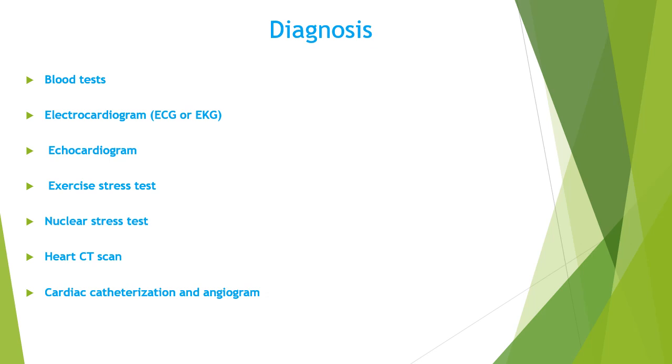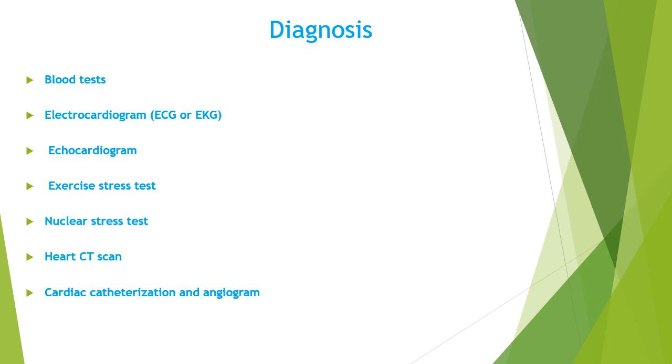You can have an exercise stress test. This is where you walk on a treadmill or ride a stationary bike while your heart is checked. Because exercise makes the heart pump harder and faster than it does during most daily activities, exercise stress tests can show heart problems that otherwise might be missed. If you can't exercise, you may be given a medicine that affects the heart like exercise does. Sometimes an echocardiogram is done during an exercise stress test.